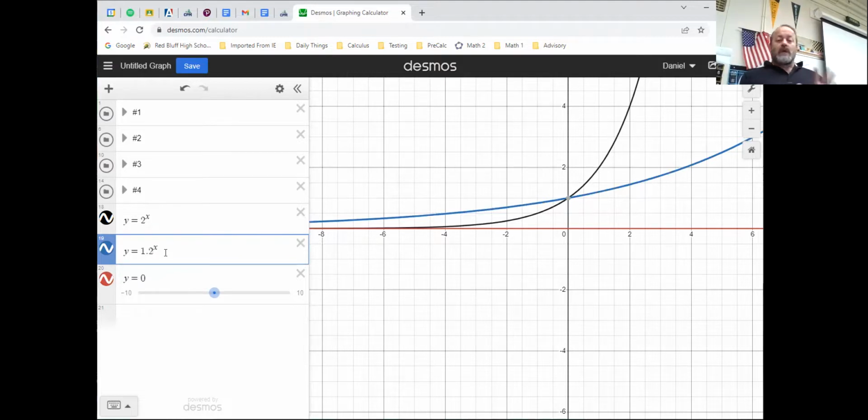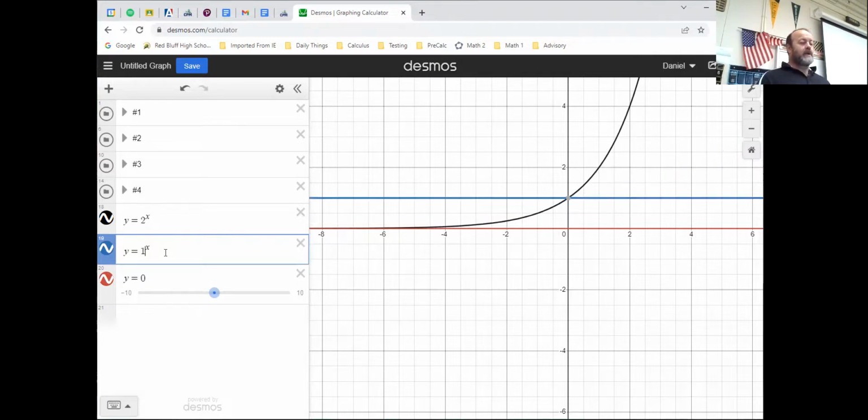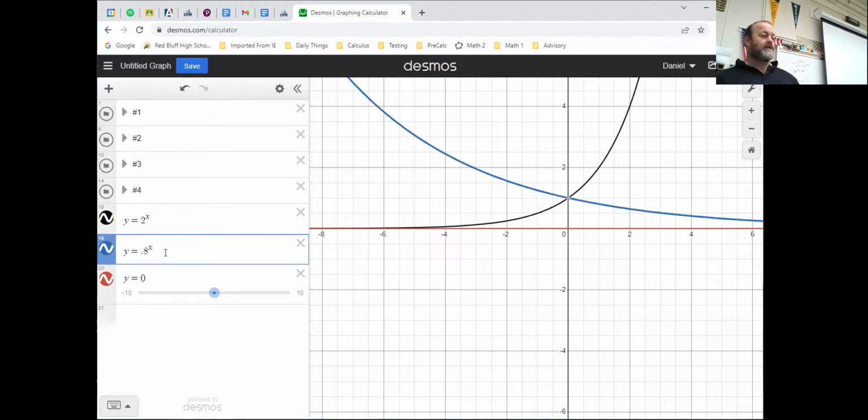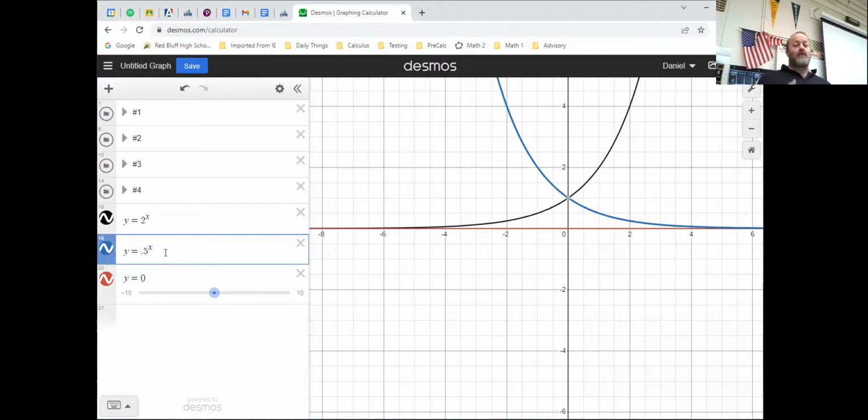And then, of course, if we made that value below the number 1, like say something like 0.8, the difference is now instead of growth, it becomes decay. It's actually going to the left. I think one of my favorite values is 0.5, because that's actually 1/2, which is really 2 to the minus 1, and you'll notice the reflection of that graph across the y-axis. But all of these graphs have that same story of having that horizontal asymptote at 0, and every single one has a y-intercept of 1, no matter what I do.